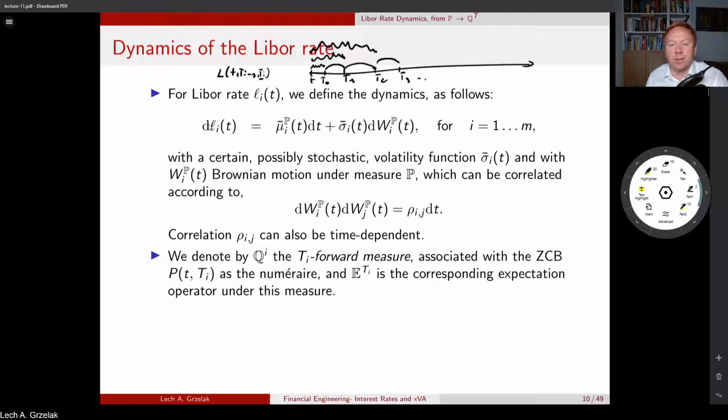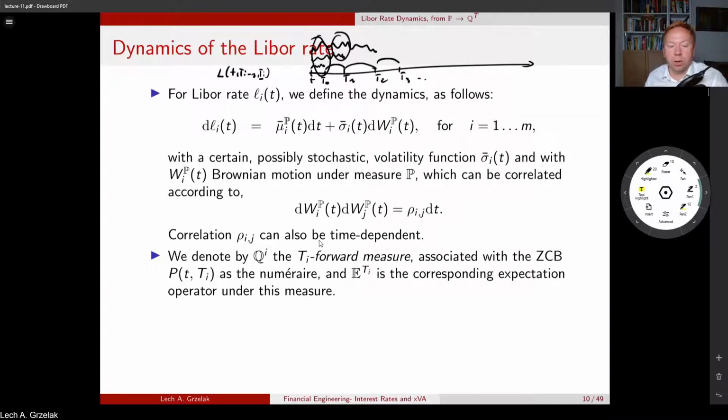Of course, we still have to find the dynamics under the measure of interest. And as you can imagine, all those rates, especially now in this period, are observed in the market. So of course, all those rates are correlated. So there is correlation here, we also have correlation there, and so on. So there is a correlation structure between all those Libors. And you see the correlation matrix also changes in time. It becomes smaller and smaller because some of those Libor rates are already known, so there is no more point in correlating them with the remaining underlying processes. So it's a very interesting structure of those Libors.